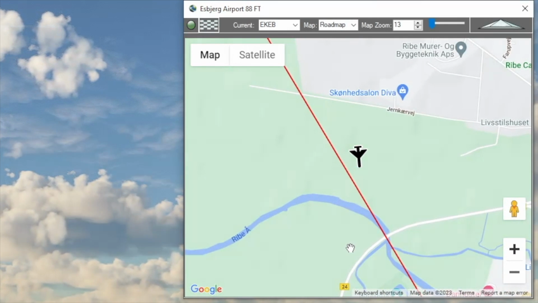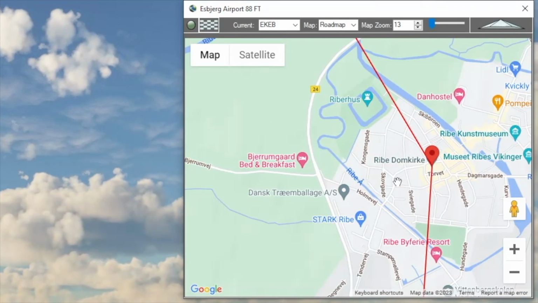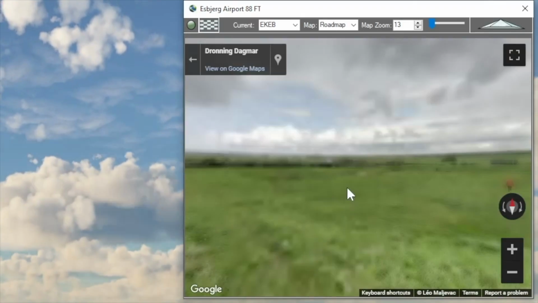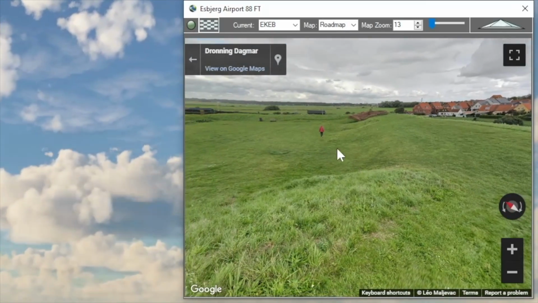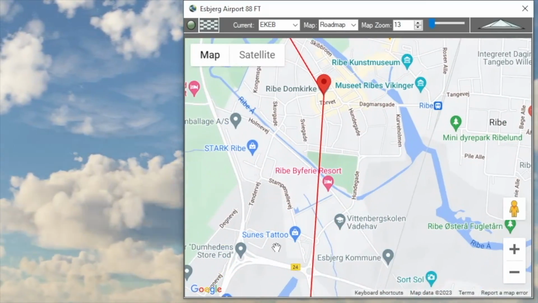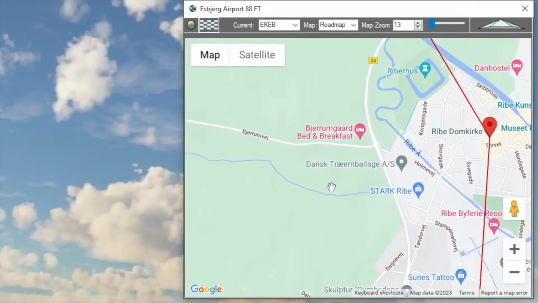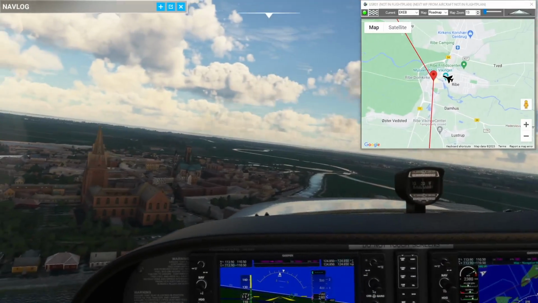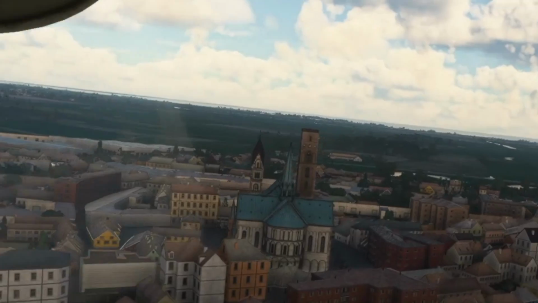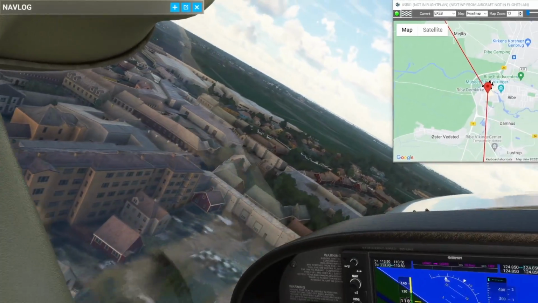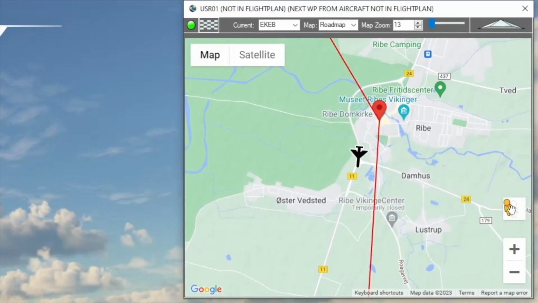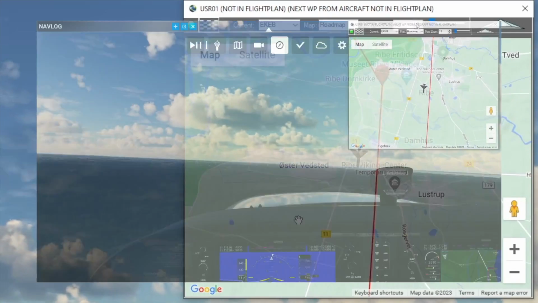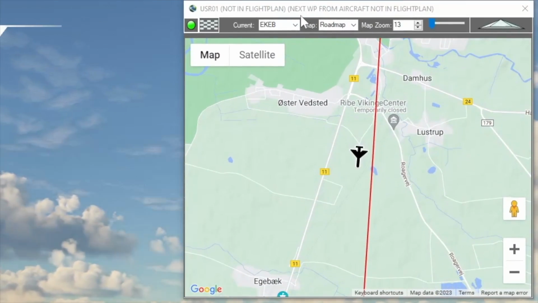But the nice thing about the Google map is not only do I have the cathedral that's on the list, but maybe this is worth seeing as well. Well, I don't know that we'll see that from the air, but you can look around and see if there's other points of interest while you're here, in addition to the point of interest the Nav Log is leading you to. There's our cathedral, as promised, and some other interesting buildings in the general vicinity. Let's see, is the Ribe Viking Center anything? It's right off our wing here. And that's how to use Google Maps in a bush trip.